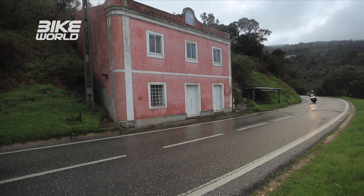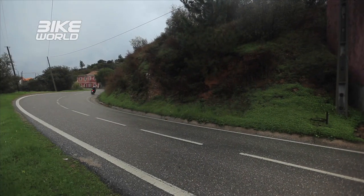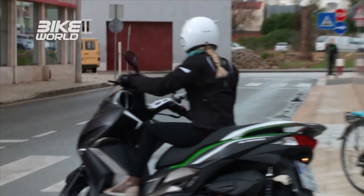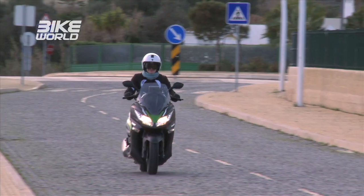Kawasaki says that the J300 appeals to sports-minded riders who are looking for a daily dose of fun for their commute. And let's not forget about Kawasaki's brand loyalty. This scooter is going to do really well for people who are looking for a second bike. Maybe they've got a ZX-10 that they use at the weekends and they want something a little bit more convenient for their daily commute.